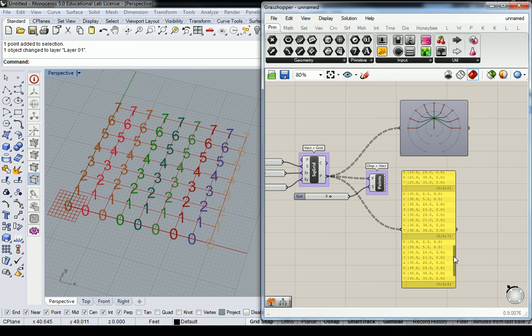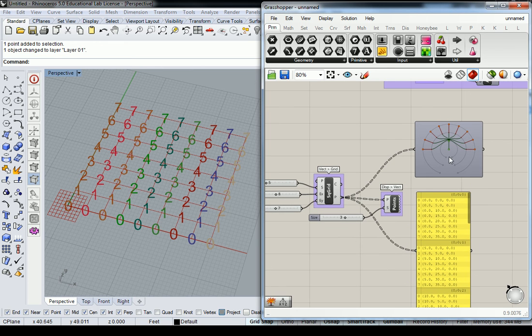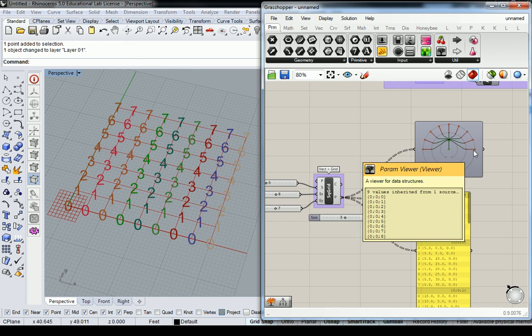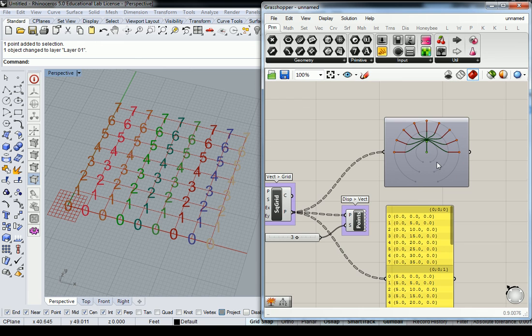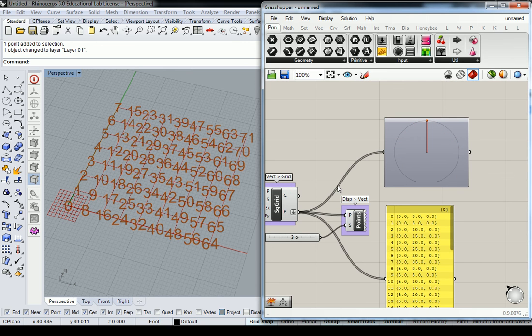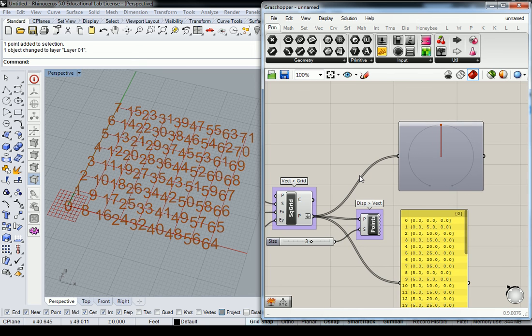Oh, 0 to 8. That's why. Yeah. So there's 9. My bad. I got lost with that 0 thing again. Anyway, so there are 9 groups of these, and so when I flatten it, it's going to look quite different. Basically, it took all of those branches and it pared it down to one linear list of items.